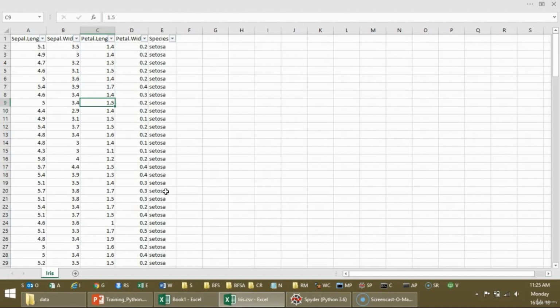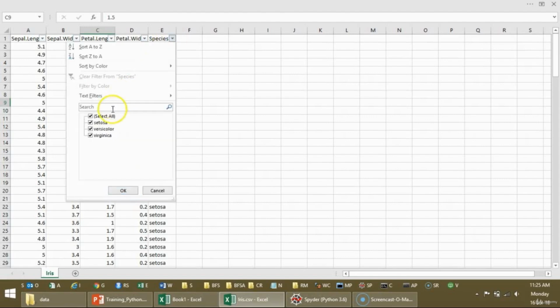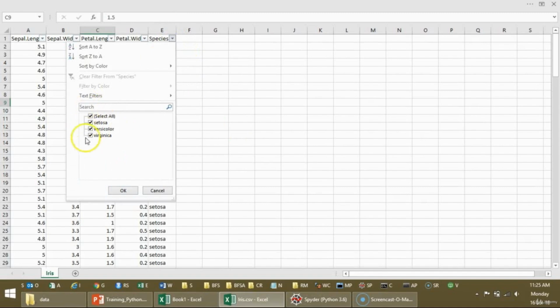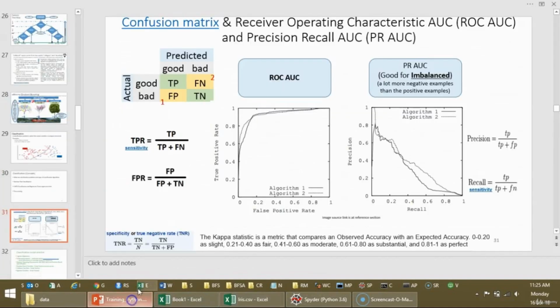But if it is imbalanced, let's assume that one is having 80%, another 10%. It is coming toward imbalance. Sometimes it happens that setosa is 95%, 2% versicolor, 3% virginica. It means this is an imbalance problem. It means the distribution of all these output labels is not equal. If you get a balanced problem, then this is the way you have to judge the accuracy of your problem.